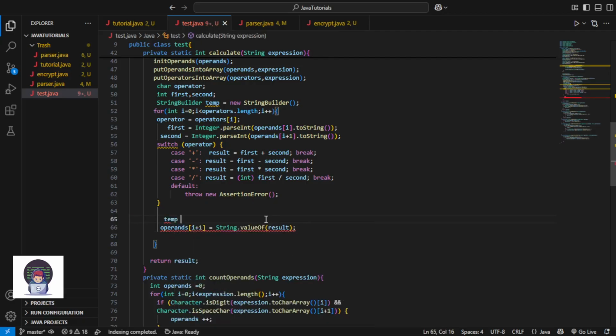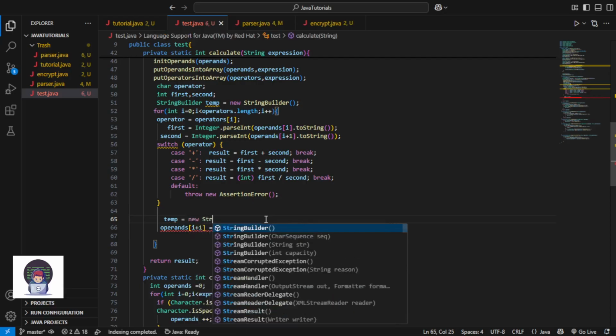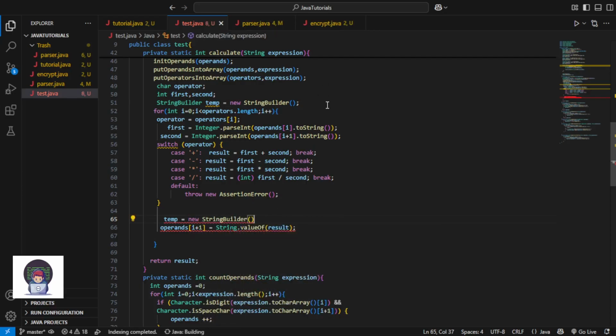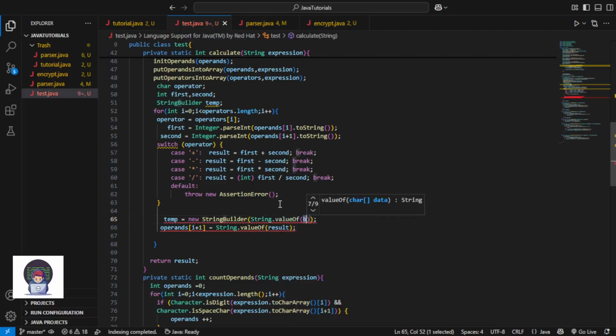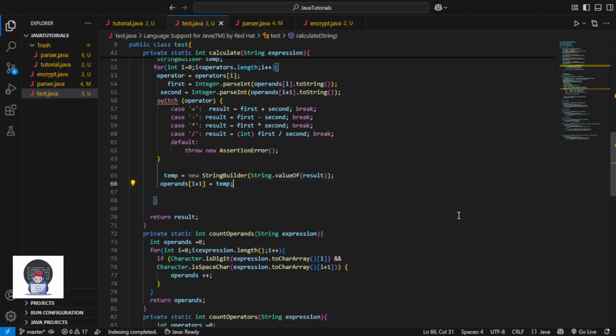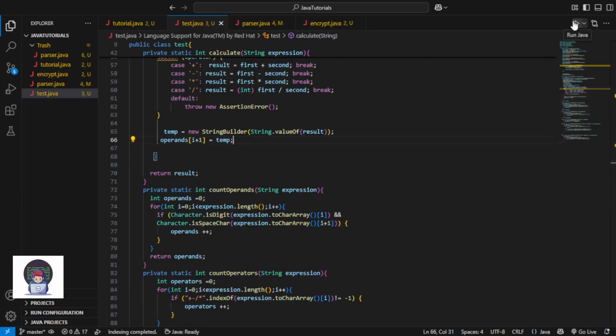Just type StringBuilder temp. Temp is equal to new StringBuilder and its value is the String.valueOf result. Boom. And now in here let's put temp. Operands I plus 1 is equal to temp, and I think we are done.